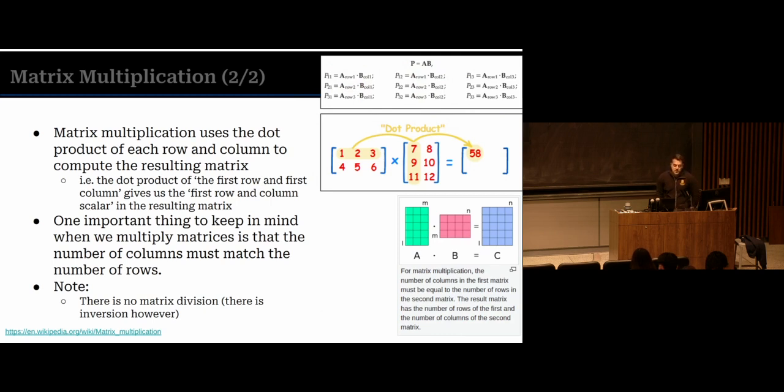Now the important thing is when we're doing multiplications, we won't have to worry about this too much because we're going to be working with square matrices most of the time, or vectors. We got to match the number of columns to the rows here. So in this example, matrix A, I've got 3 columns. In this matrix, I've got 3 rows, so I can multiply those, and then I get this resulting matrix here.